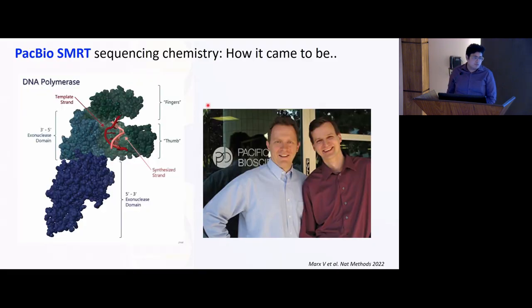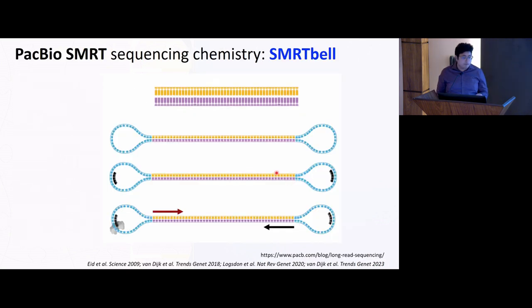So this is PacBio. The history is quite interesting actually. This is James Corlack, who was a graduate at Cornell lab at that point of time, and he was fascinated with the structure of DNA poly. We know that DNA poly is highly evolutionarily conserved across species. It zips through the DNA 100 bases at a time. So he wanted to just see DNA poly in action, this thumb and finger-like configuration that you are seeing here, how it holds the DNA and how it adds each nucleotide. All he had was a curiosity to see DNA poly in action. So he collaborated with his friend Stephen Turner, who was in a neighboring lab in Cornell, and they then came up with this technique. We'll see how they managed to do that.